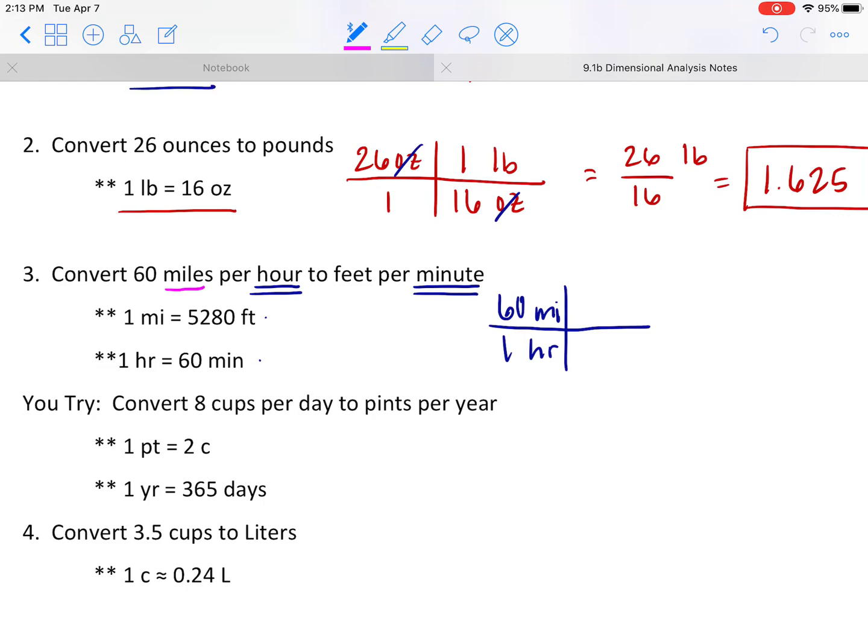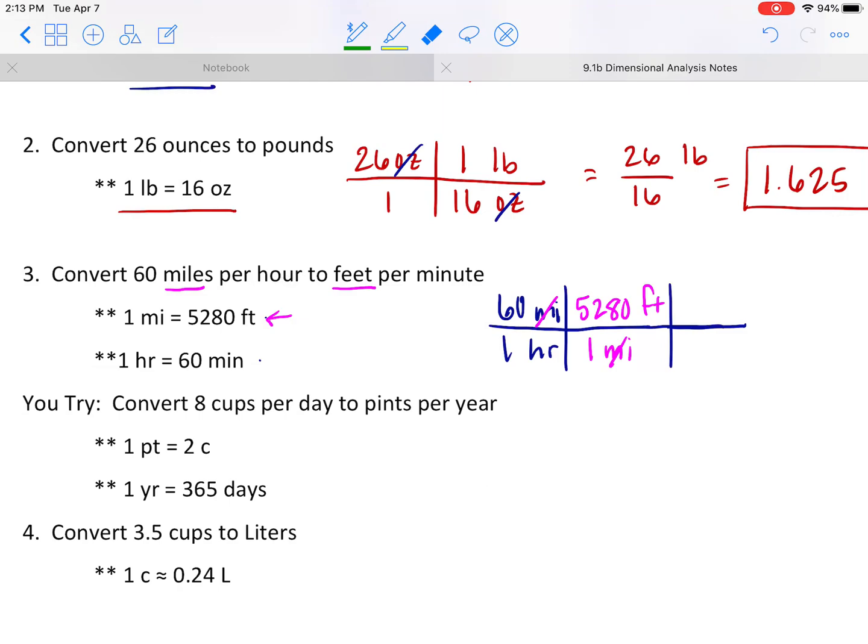So you're going to do one at a time. Let's say first we want to go from miles to feet. And let me color code this so you can see. If we want to go from miles to feet, then we're going to use our miles and feet unit fraction. I want to get rid of the miles, so I'm going to put the 1 mile here and the 5,280 feet here. I don't know if you knew there were 5,280 feet in a mile, but that is the case. And since these are opposite, those miles would cancel, and now our units are in feet. Okay, now that was only one of our conversions.